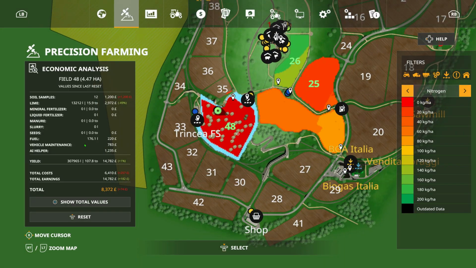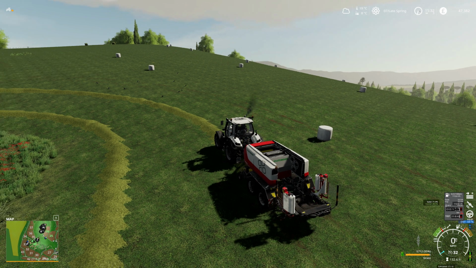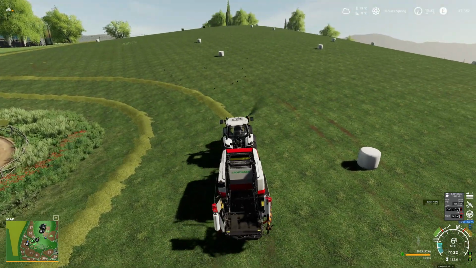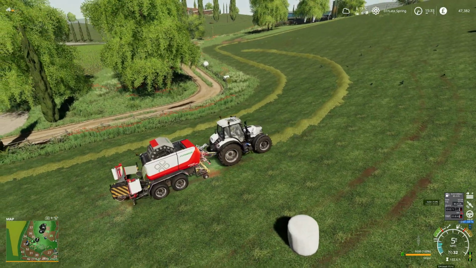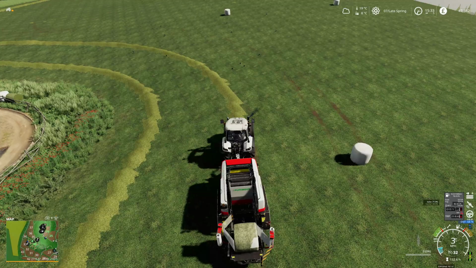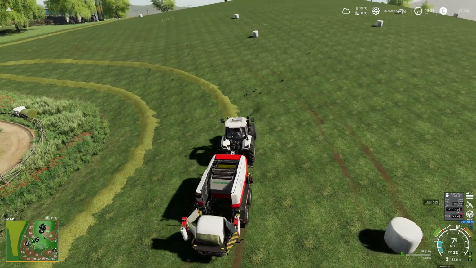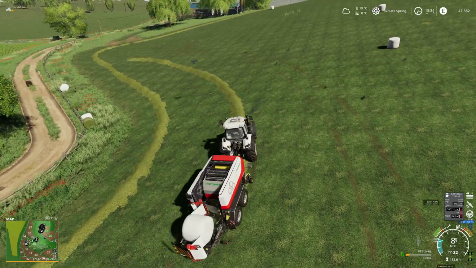I'm just trying to think how many bales I've done. We could have a look at the stats. So I've done 40, which when you think about it, isn't bad at all, to be honest. 40 bales is pretty good. It's 6,000 litres. I think 2 of them are actually 1,500. Maybe 3 actually, because I can see one down there. So yeah, I'm just on pretty much the last headland now.